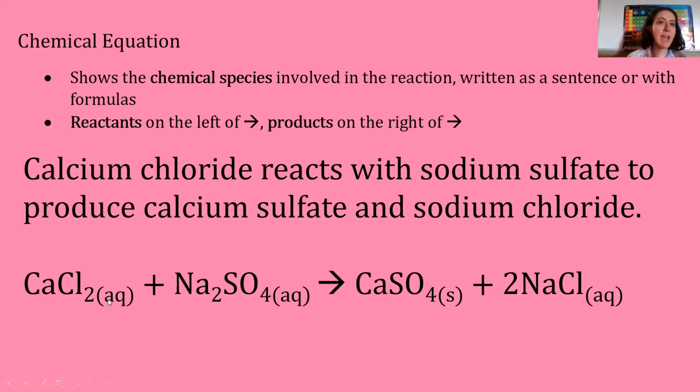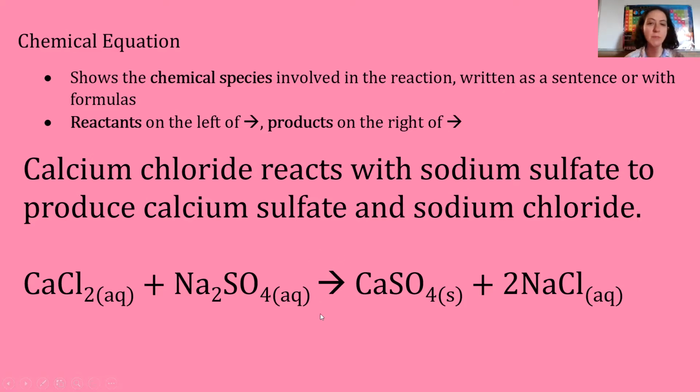Specifically, the reactants are, so if we, sorry, we'll take this back a second. We can say this verbally, but we tend to write it out as formulas instead. So this is the chemical equation. And this is writing out this information, but in a way where all of the compounds are written out for us. So calcium chloride plus sodium sulfate gives us, the arrow you can say in a couple of different ways.